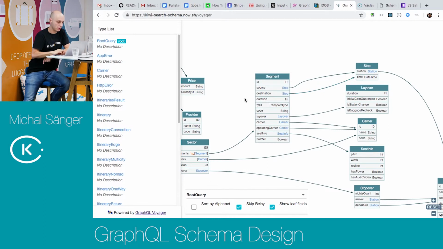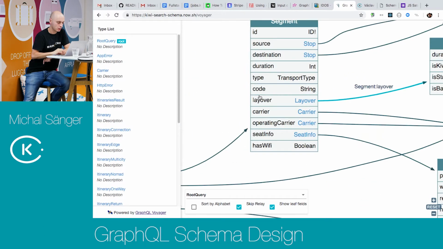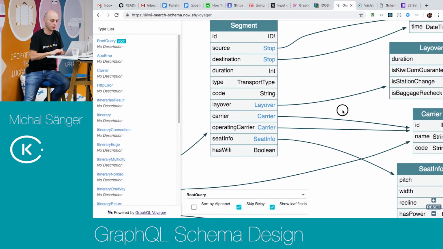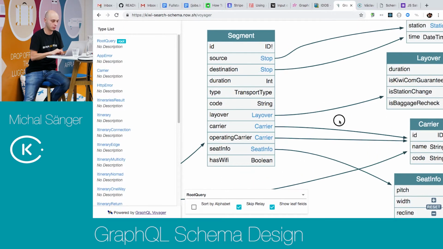To the segment, add what? A field which should be named different airport, when you have different airports between two segments. Oh yeah. Well, again, you should ask yourself: is there any front-end need for that? I suppose so. We have highlighting for different airports. Yeah, but I think we covered that with the layover.